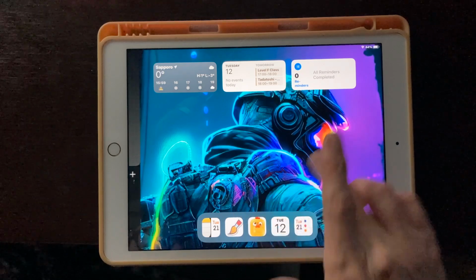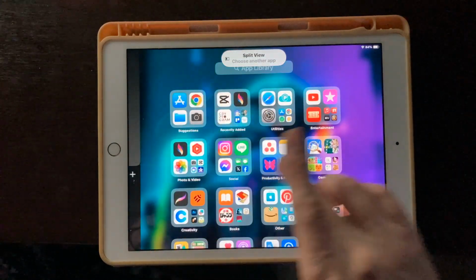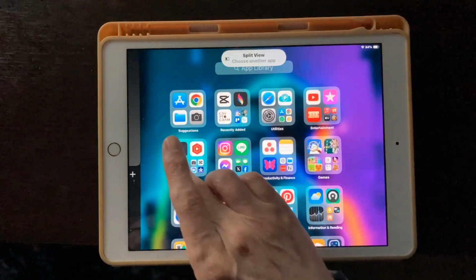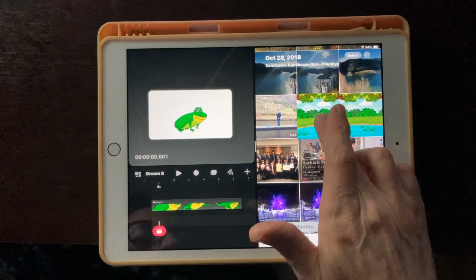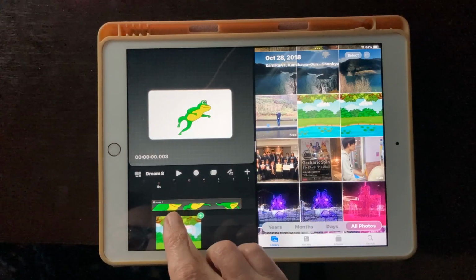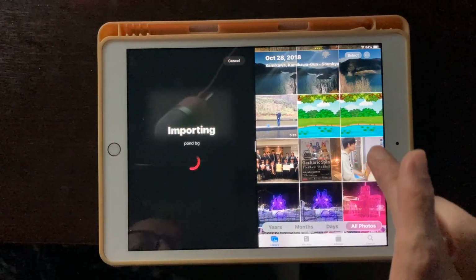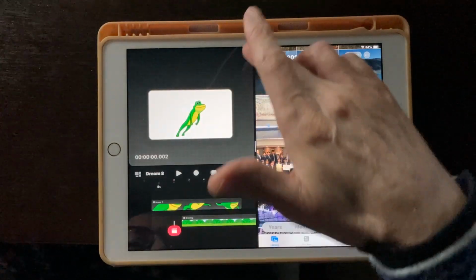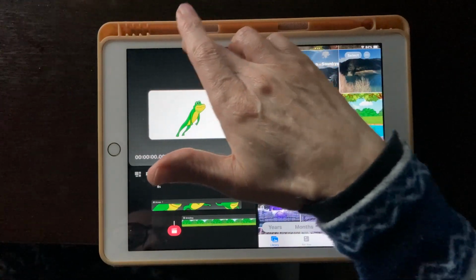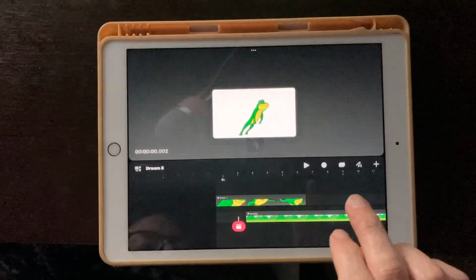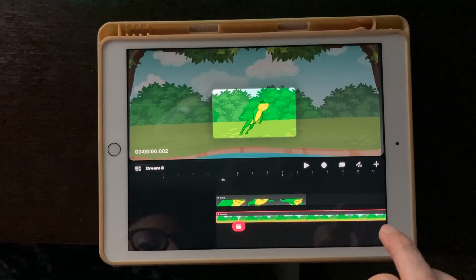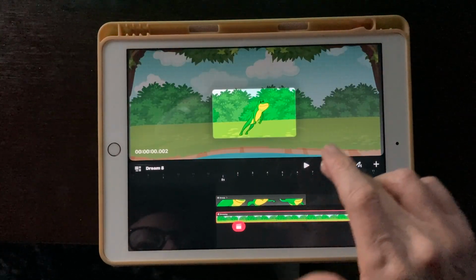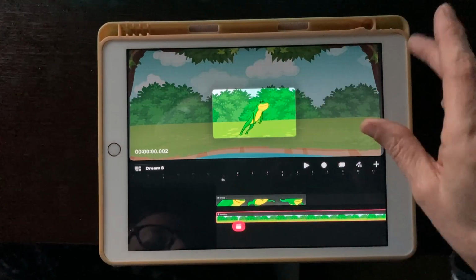Let me go into my photos. We're here. So this pond picture right here, I'm going to take it and put it over here. Let's make sure it doesn't mess anything up. And let's go back to full screen again. Here we go, and there's our pond picture. So I can put it over there. And we probably need to resize it because it's way off the canvas.